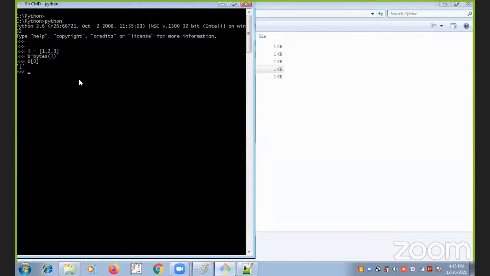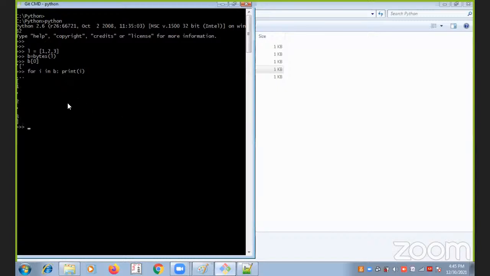Let me check. Okay, bytes is bytes. For I in B, print I. See, it is printing. Everything is printed.